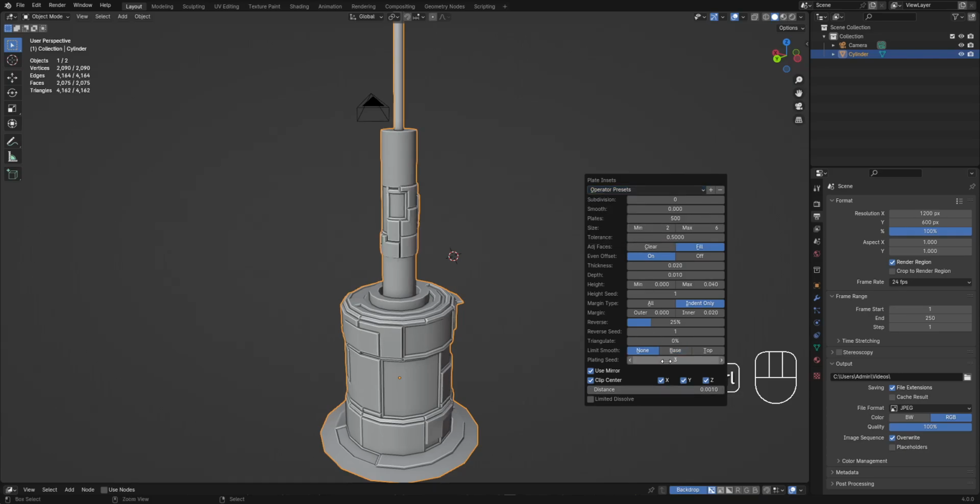Okay, play around with the plating seed and probably use 3 for the minimum.